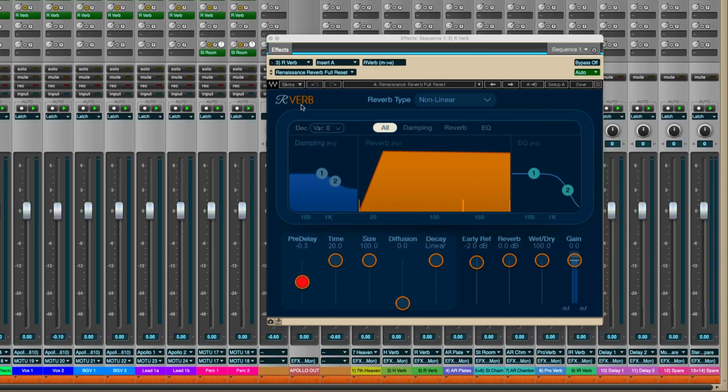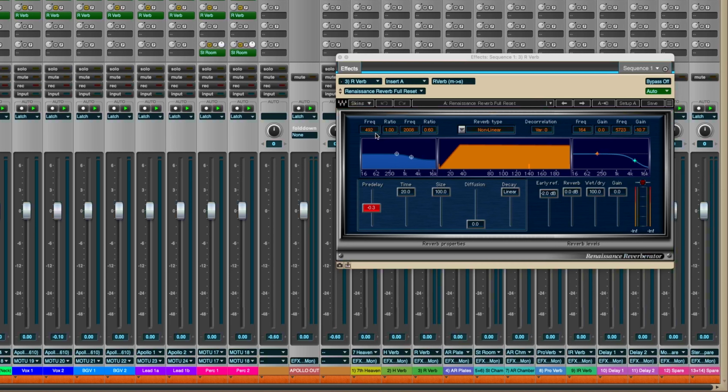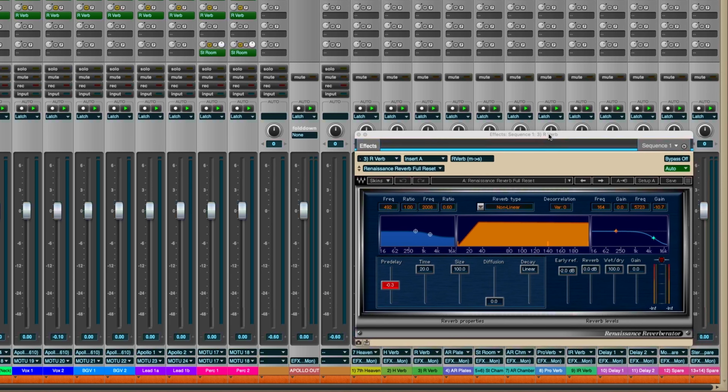Here's what it used to look like, something like that. It looked a little less Art Deco-y. This is kind of modern looking. The old one was kind of cool looking. I sort of missed the original one. Or maybe this is it, but there it is, Legacy down below. That's what it originally looked like. That's what I started on in the late 80s when I first had my first reverb plug-in. It was this guy. And it sounded good. They've really improved it a lot over the years.